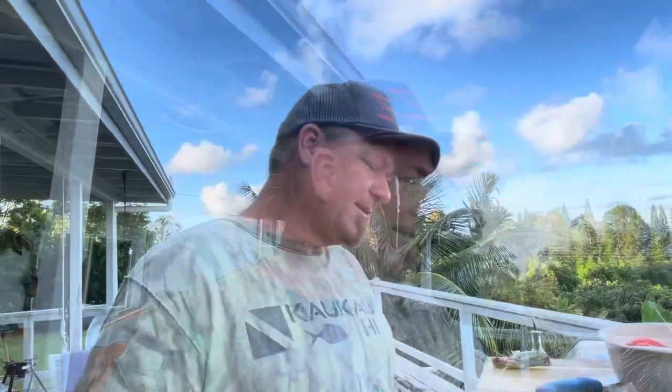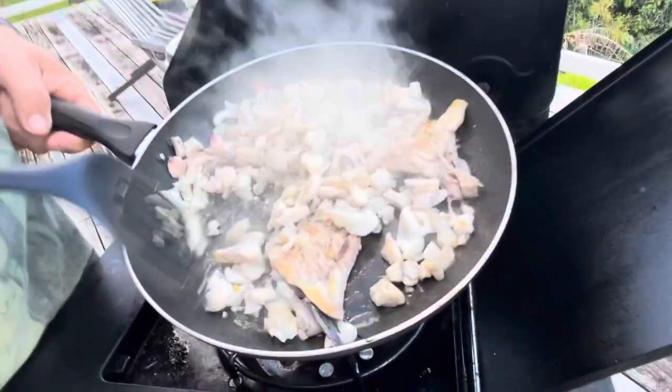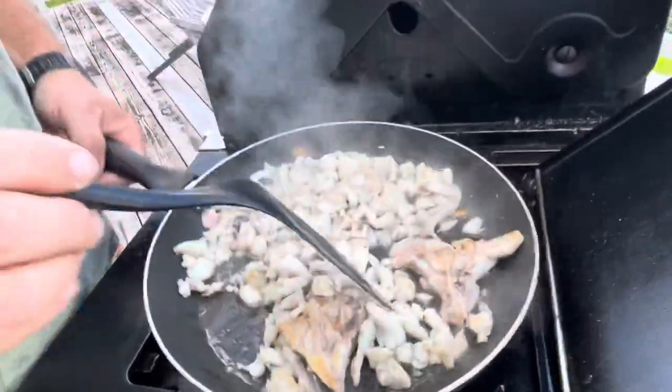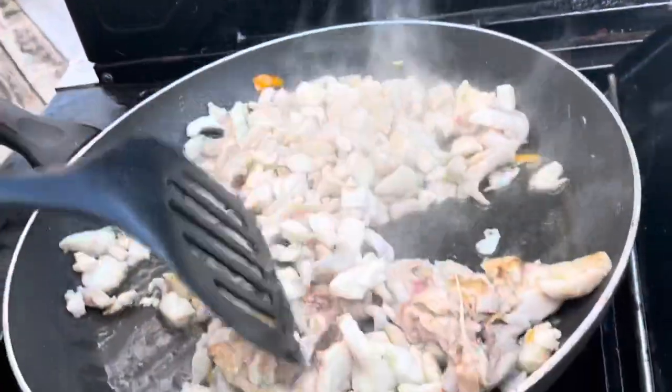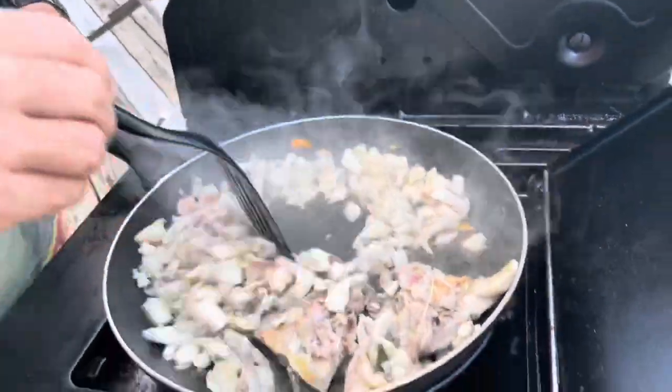All right, minute number 2 of frying. Look at this. You can see your fish is cooking. So if I had bigger chunks, or if I had a bone or two, I could take them out. These collars, you can see that they're going to continue to break down, and we can just work our way around that bone. No sense throwing away the collar.